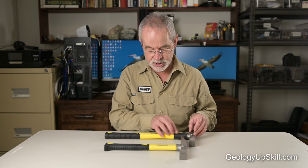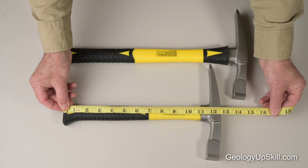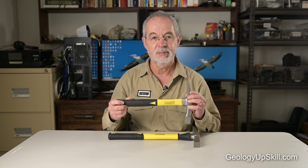So here they are, ready to go to work. The engineer's handle ended up at about 15.5 inches installed, and the claw hammer handle at about 12.5 inches. I think I'll start with the long one first, because my first job's in a granite terrain, and a little extra separation between the shrapnel and my hand would probably be a good idea. I'll take the short one on my next overseas job, because it's a little bit easier to pack.